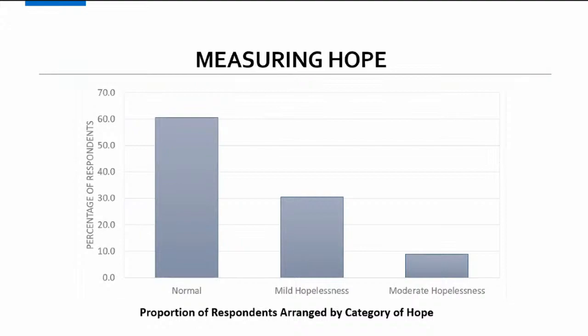Interestingly, the results show that most respondents were in the normal range, as you can see, but still a very, very significant portion of them, around 40%, were considered as having very low levels of hope, or hopeless, right? And other statistical tests show that the difference in means was statistically significant. Right, this is something that affected a great proportion of the population.